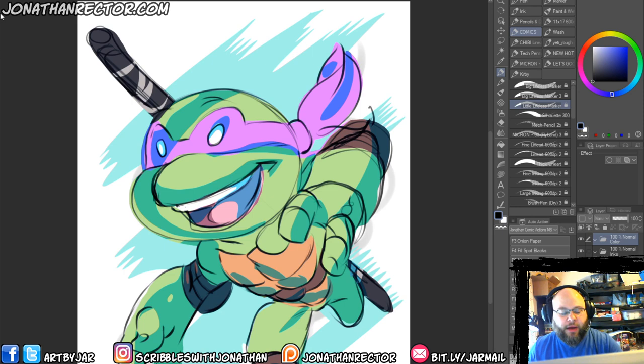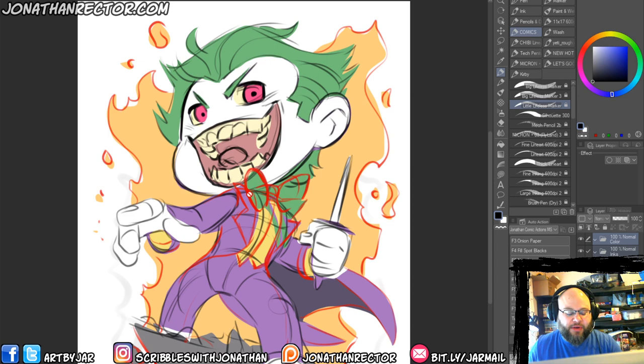But anyway, we got this one and the Joker. Another art thing we'll talk about real quick is that these were done differently than how I've normally been doing them. This is on the iPad Pro, and what's quick and easy about that is it works really well with these Chibi pinups. I'm going to keep doing that because these have a casual nature to them. I can sit on the couch or whatever and just start hammering out Chibis. This is very easy for me to do, and I enjoy it a lot, but I don't need to be here at the battle station to get that going.